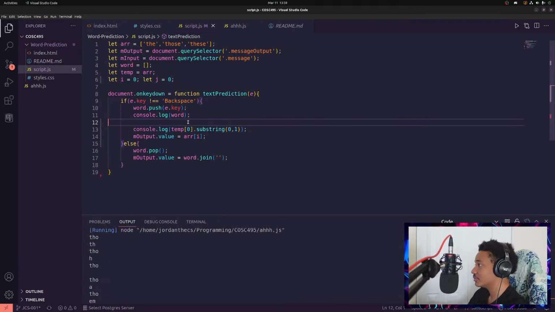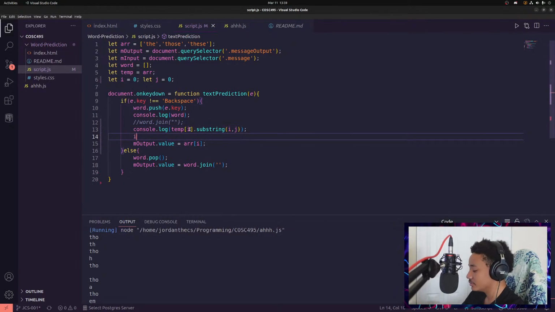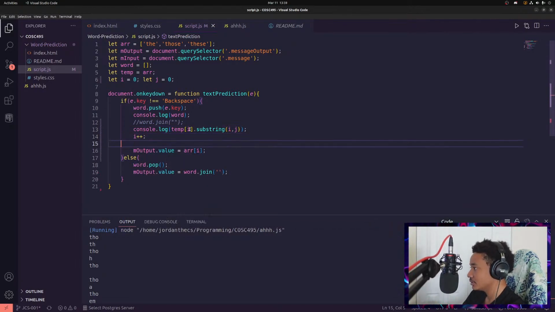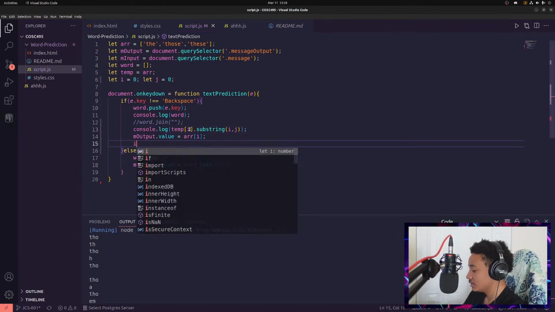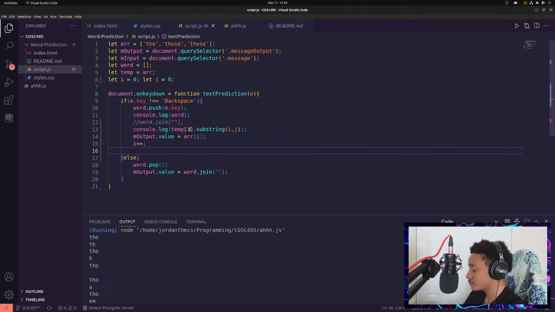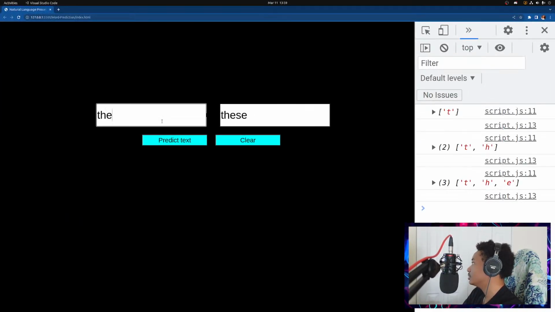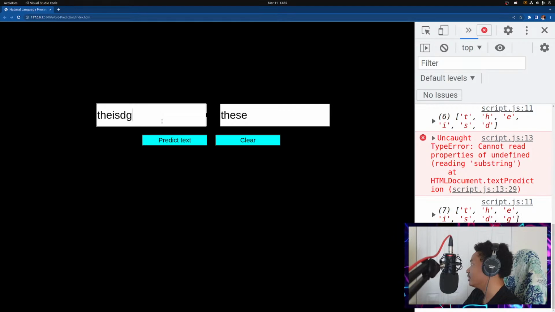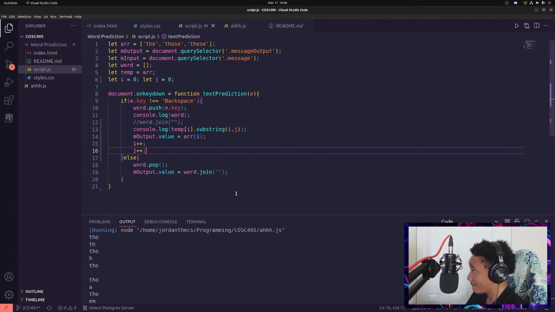I just got rid of the whole word.join thing, didn't I? i, j, and then after that, let's just do i++, and then actually, let's not do that right before we hit the array. i++, and then j++ with every keystroke. So now this does not change anything at all. Okay. That's interesting.